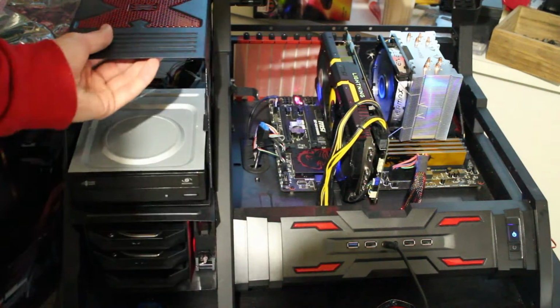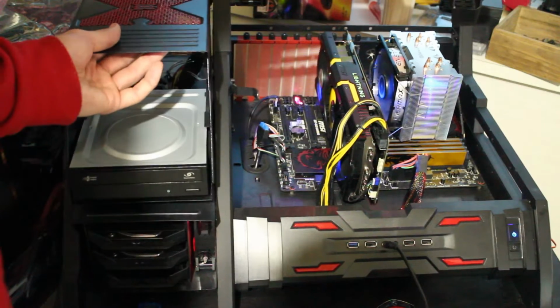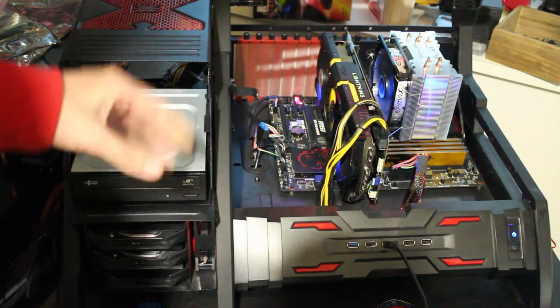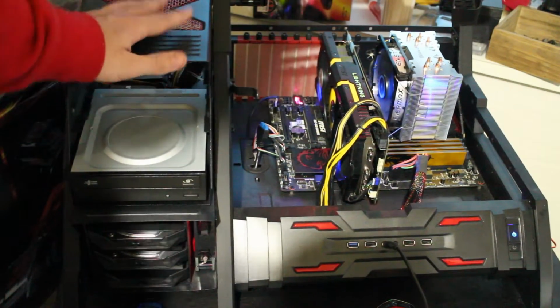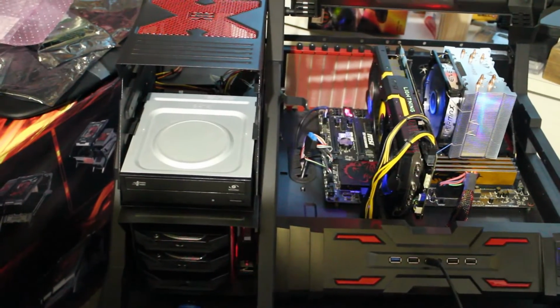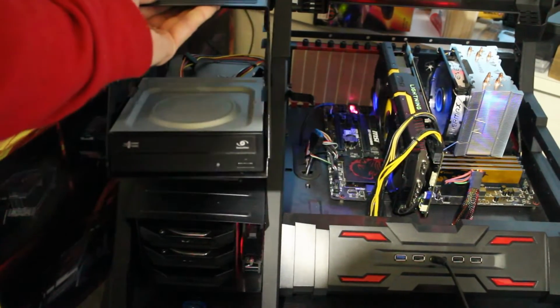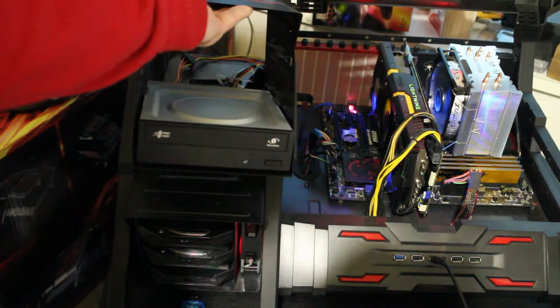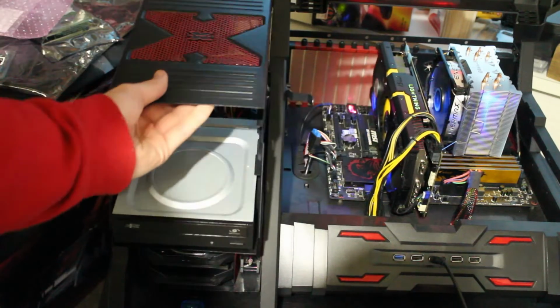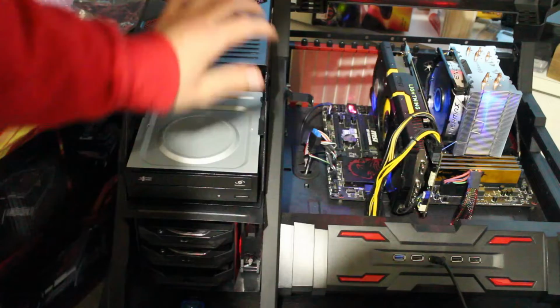Now this thing here, when I first got this and I pulled it out of the case, this thing here doesn't sit in properly. So that's another durability issue I have with the case, this thing in the corner here. This is your drive bay, and it's good. You can take it out and put your 5.25 inch drive bays in there, and it's really convenient. It's a real breeze to use this case. I like it.